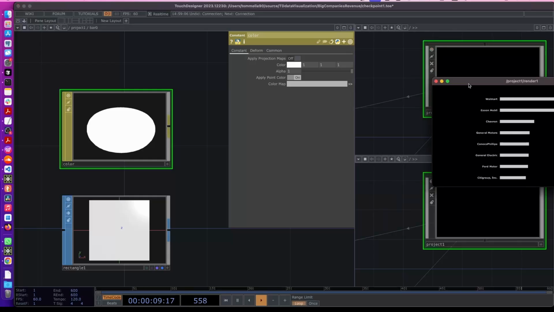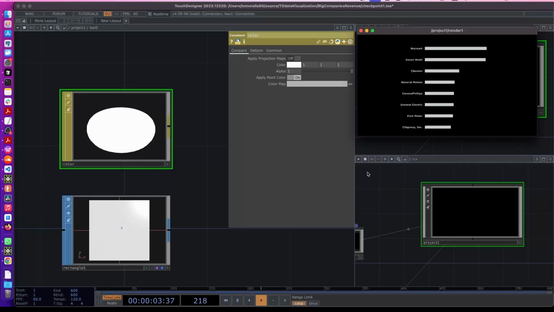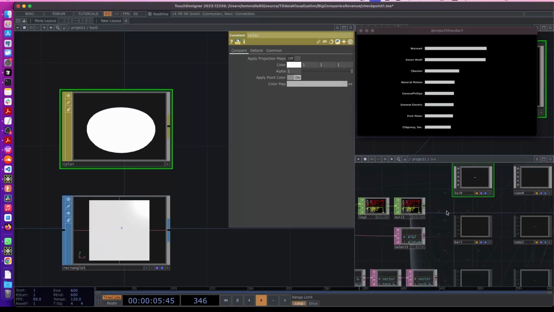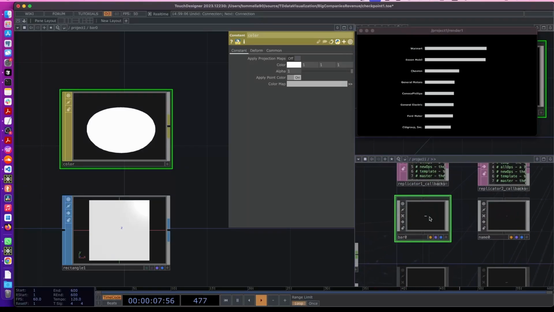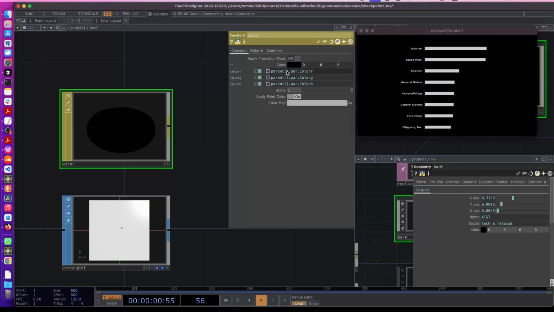To refer to the color from the parent operator, I can use this panel. So I go here and I go to bar 0 and open it. And we can do the following. We can grab color entirely and drag it here. So then we'll assign the RGB here to all of the 3 parameters.